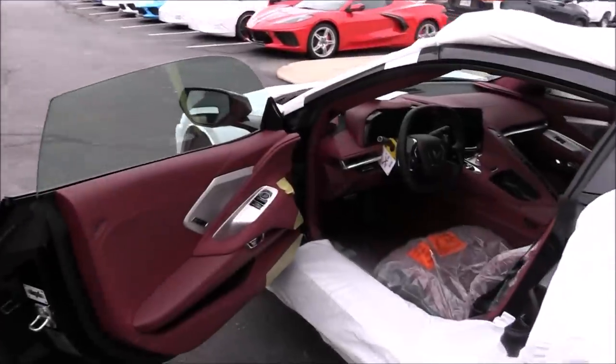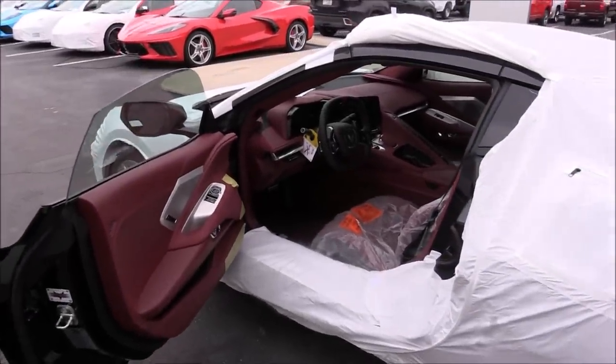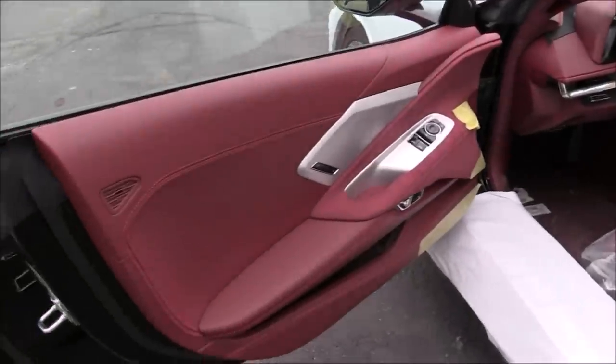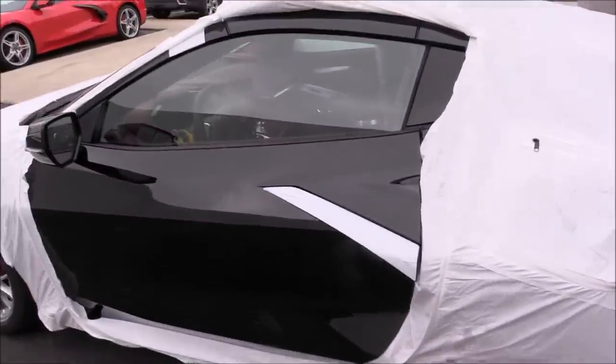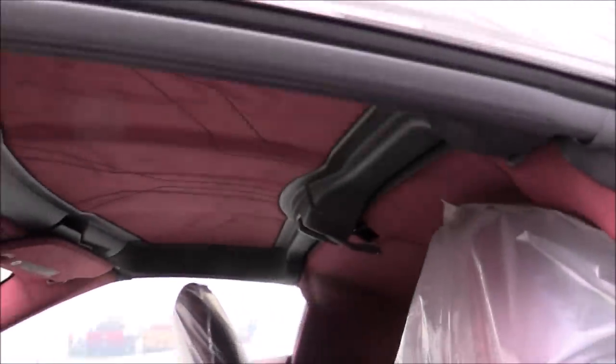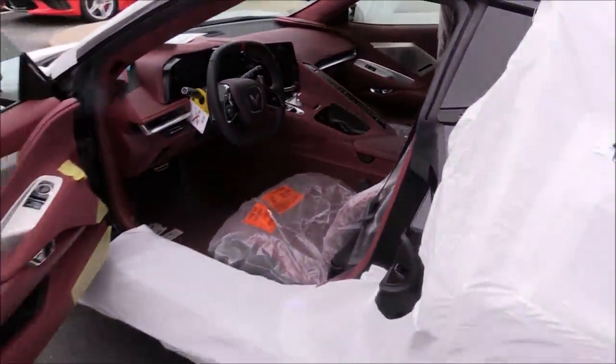All right, they keep coming in. We like to see that. I want to keep you guys up to date as we get different and unique combos in. Not too often have we gotten the 3LT Morello red interior. Look at this, and it's on a black car for Tom in Colorado. Wow, dude, I told you this is gonna be classy. Look at this thing inside, you guys. Oh man, is that sweet. All right, I gotta take it to Chuck so we can do the PDI.